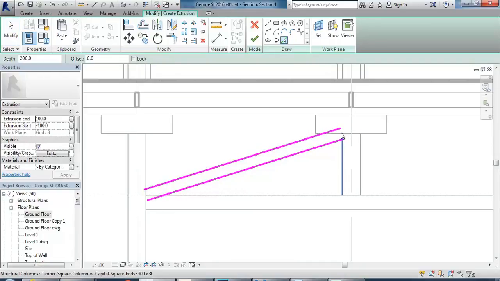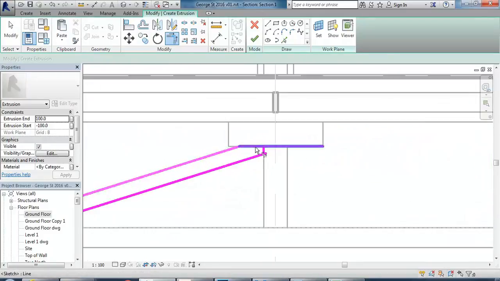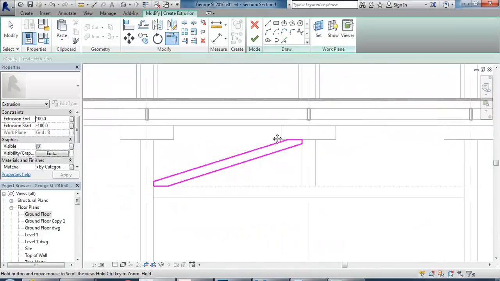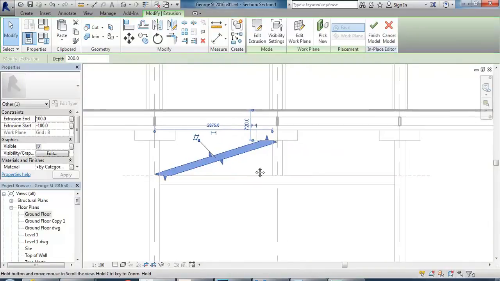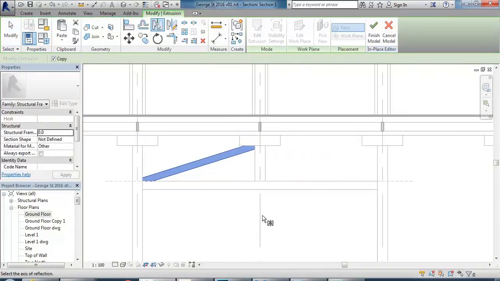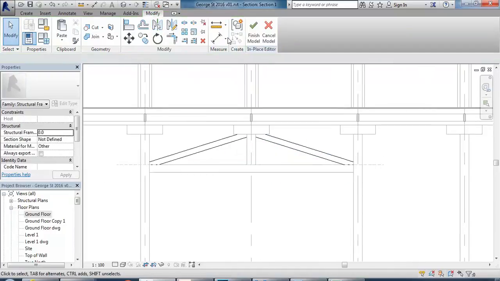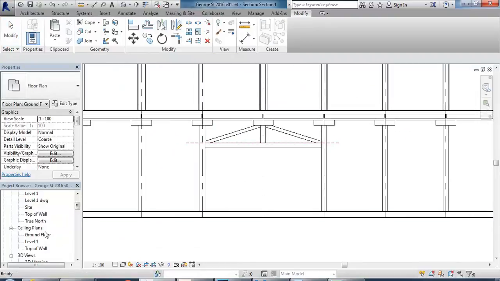And then I can use pick lines and just pick the edges of the other things where it needs to join that all together. There we go. So I'll finish that, and then mirror, pick axis, and just pick my grid line. Again, hopefully that'll make it even clearer how useful those grid lines are. And there we go. So into 3D view.